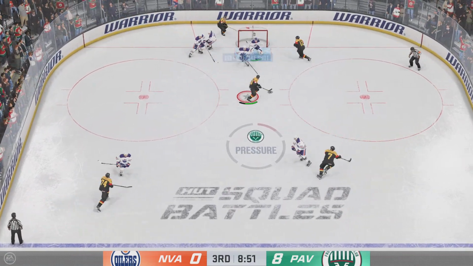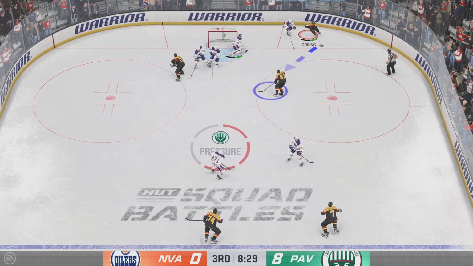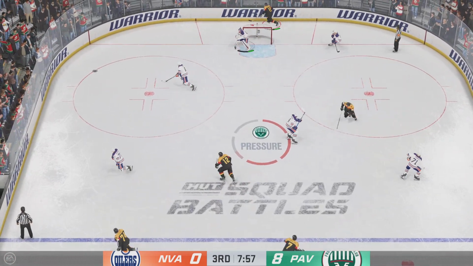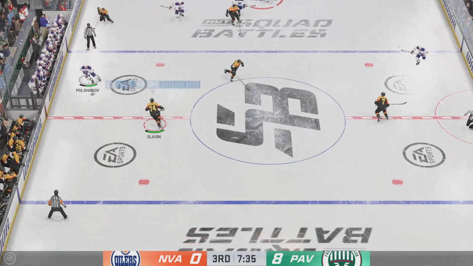Taken along the wall by Marchand. And she turns that one aside. And he loses both the puck and his balance after that hit. And somehow he hangs on. The Oilers will play it in their own end.